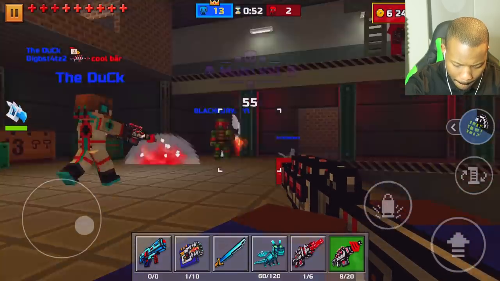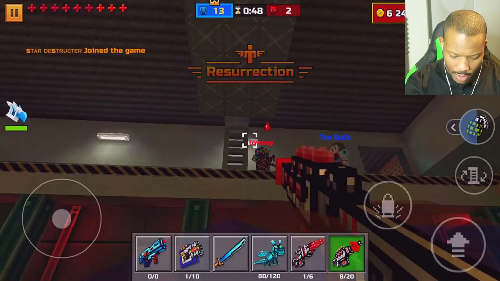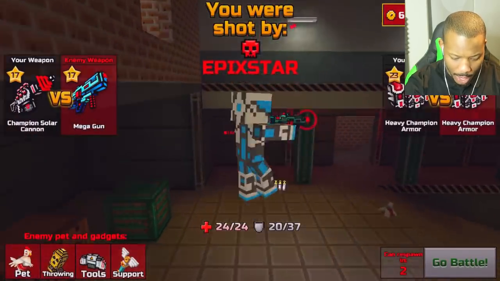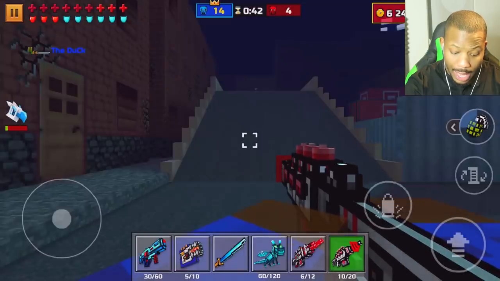Booyah. All right. There should be a guy over this way. All right. We should resurrect. Okay, there we go. Bam. All right. I don't know where we died from. Mega gun? Okay, he had the mega gun.